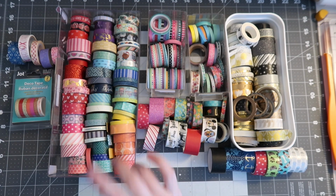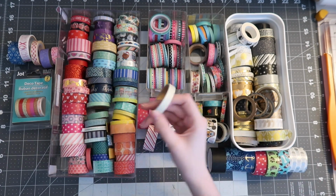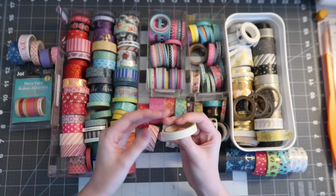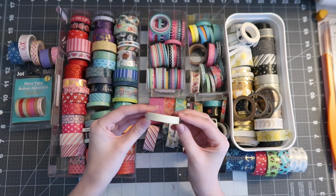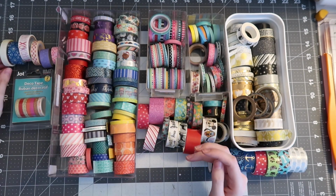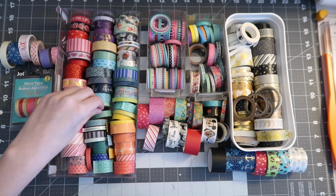This lime green one, I rarely reach for. I really should get rid of this polka dot one. I really should. You know what, I think I will. This is a Heidi Swap one, and it's got a very light green dot to it, but you can't really see it when you put it on paper. It's all translucent, so we'll part with that one.